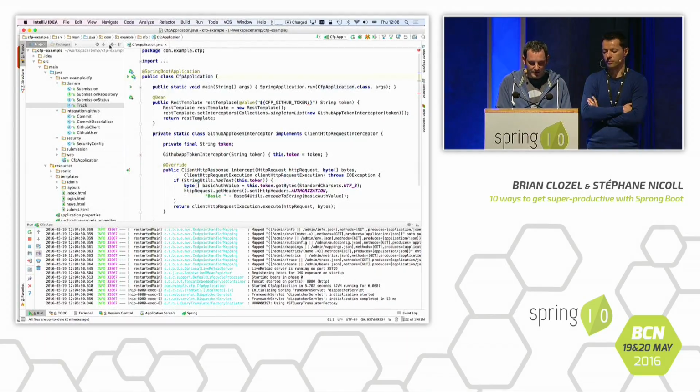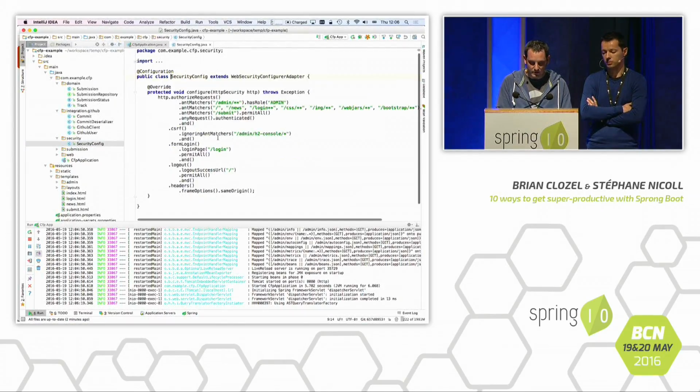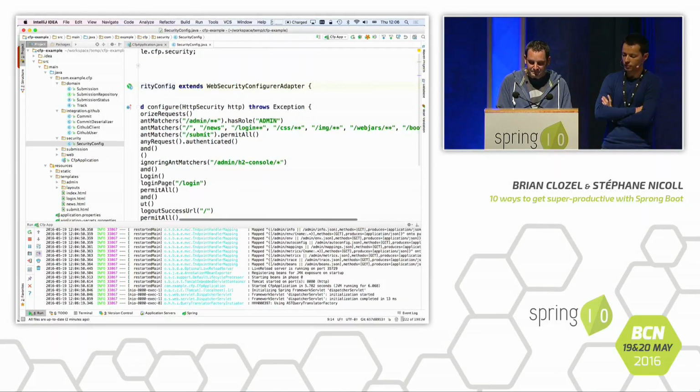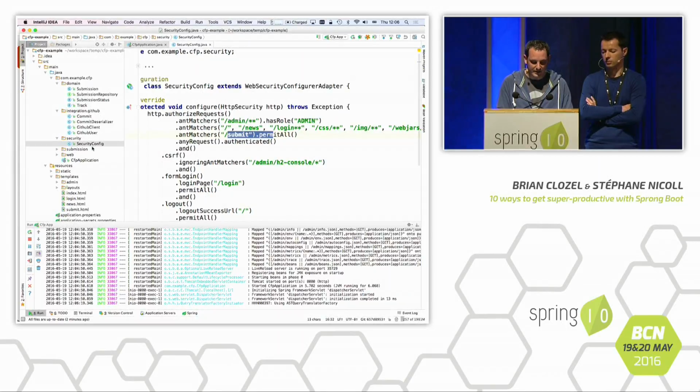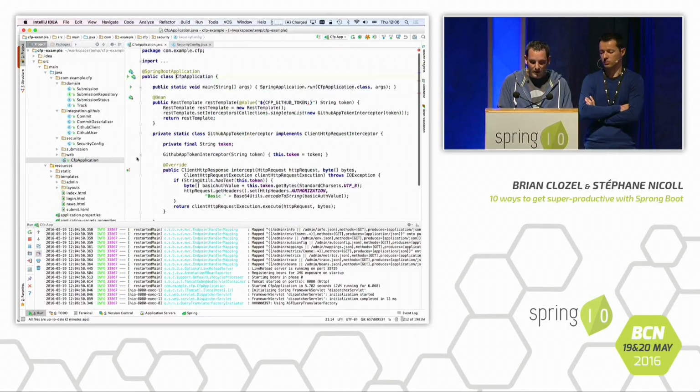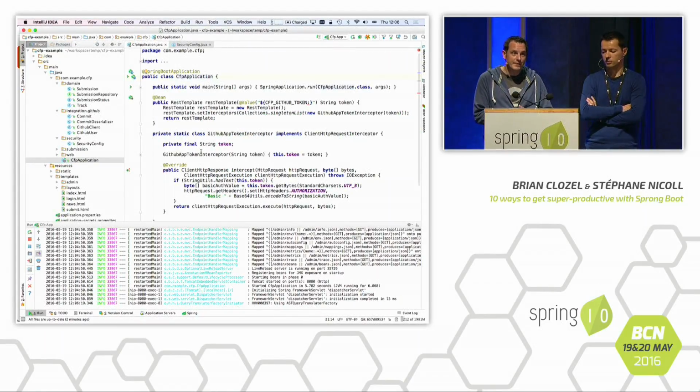Okay, so let's see quickly the code now. We have a security config, which we'll need to improve, because basically anyone can submit anything. You don't have to log into this application to submit a talk, which is something that we would like to improve. So you have permit all here on submit, which is probably something that we don't want to do. We call GitHub, and GitHub actually has a rate limit of 60 calls per hour if you're not authenticated, so as a public user.